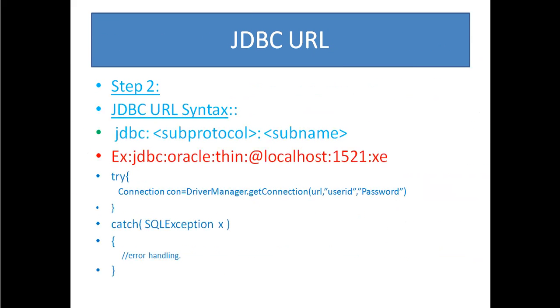In step 2, we need to get the connection from the driver manager. Once we register the driver to the driver manager, we need to get the connection using the DriverManager class. For that we need to pass 3 arguments: URL, user ID and password. The URL actually contains 3 parts. One is main protocol, second one is sub protocol, and third one is subname. Main protocol is always jdbc, and sub protocol changes according to the driver implementation. Because here we are using Oracle driver, the sub protocol is oracle and the subname is thin:@localhost:1521:xe. Thin is because we are using type 4 thin driver, the host is localhost and port number is 1521. This is where Oracle is running in my machine, and xe is the database SID. Once we get the connection, we can proceed to the third step.